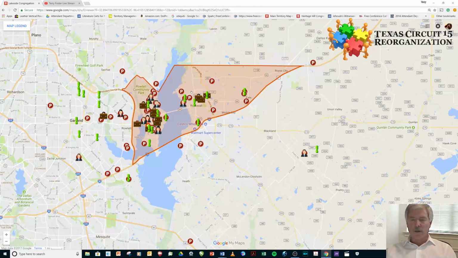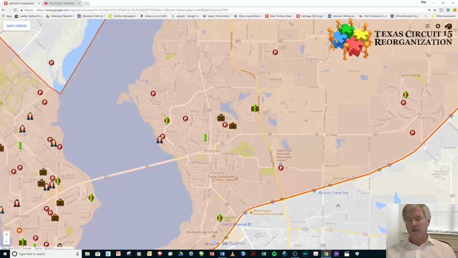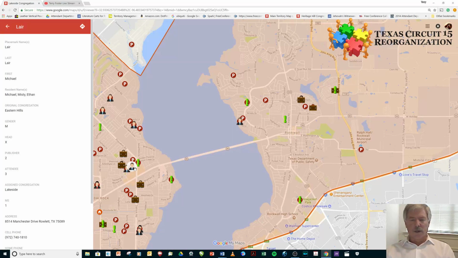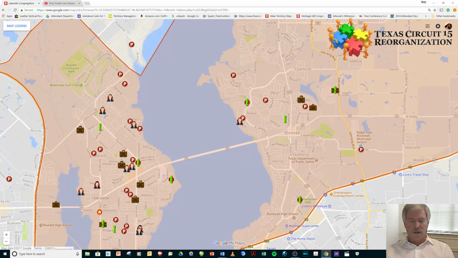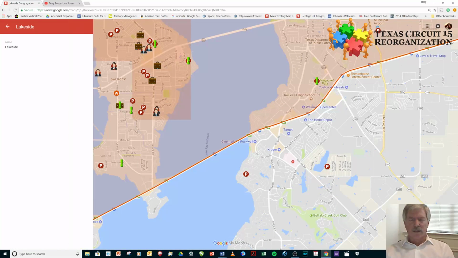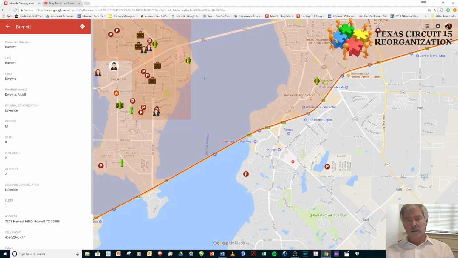And you'll notice here, looking on your screen, that there are various icons or place marks as we call them. Looking at those with blue, you'll notice that that individual is a ministerial servant. In the cases where it is a red tie, that is an individual that is an elder within your congregation.